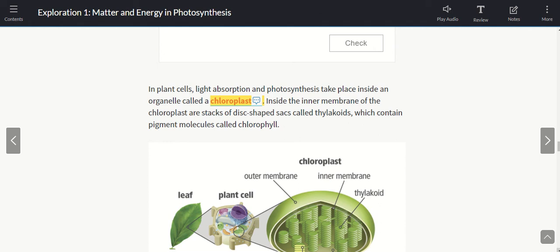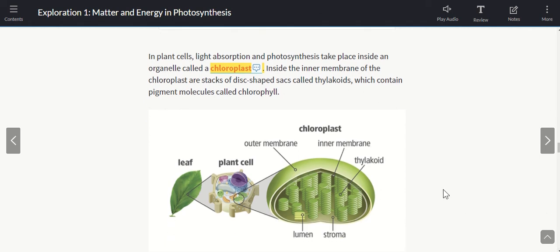The reason for this is that the way light works is that light is reflected by the same color and it's absorbed by everything else. So in plants, we have these chloroplast organelles that have pigments inside of them. Remember, we talked about chloroplasts back when we talked about parts of a cell. So this kind of looks at a chloroplast a little bit more specifically.